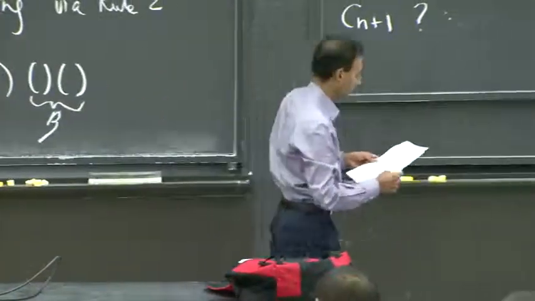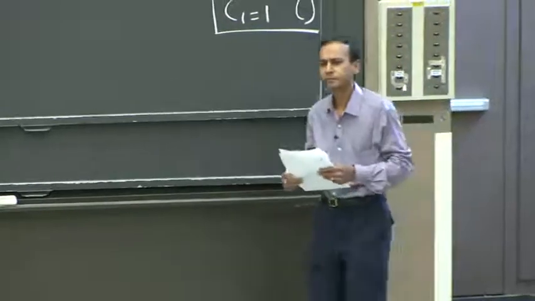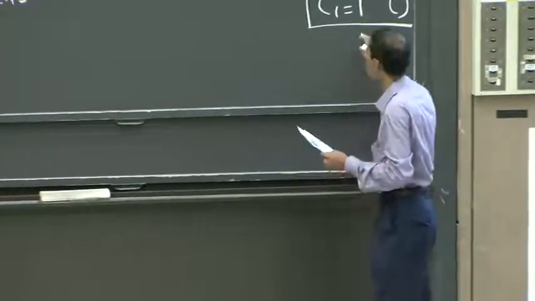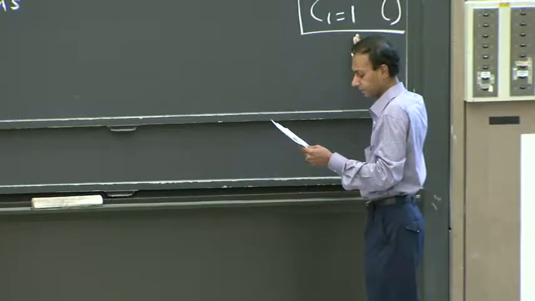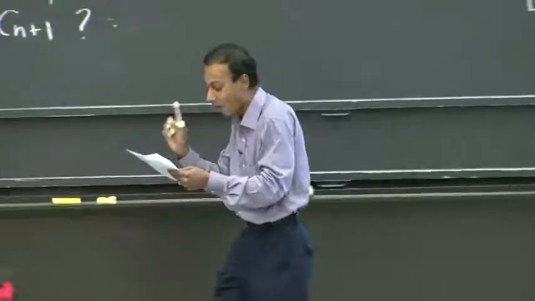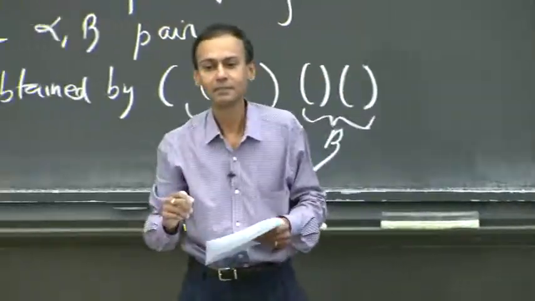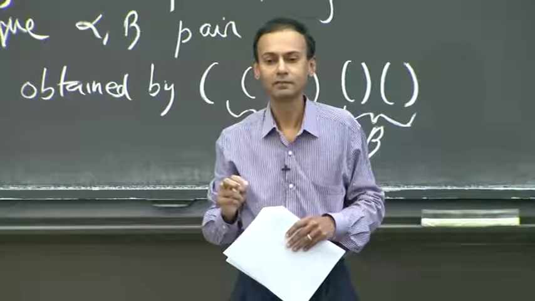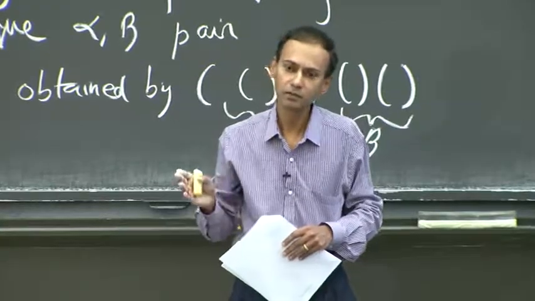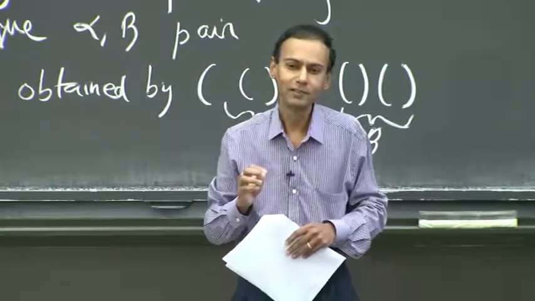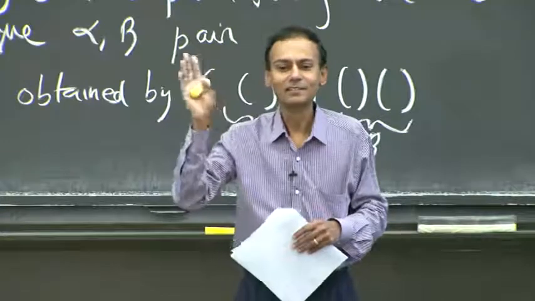C0 plus C1? No, not quite right. How many strings do I have? C0 plus C1. Yeah, actually, you're right. Well, the number is right, but the equation is wrong. It's not quite that, right? Something like C1 times C1 plus C1? Yeah. I think you want to use the C0. Okay, C0. But that's not quite right either. Someone else. Yeah, okay, you.